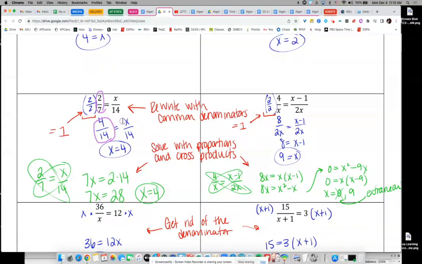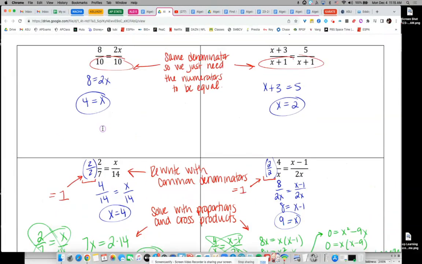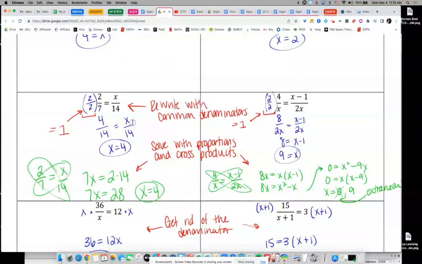They're both going to be the same value. So it's still going to be equal to the same thing on the right-hand side. Okay, so now I have a common denominator. So I can go back to what I did before, and I can just say, oh, the tops have to be equal. So this x has to be equal to that 4, which makes it pretty simple. x has to be equal to 4. 4 over 14 on the right would equal 4 over 14 on the left. Same thing as 2/7, okay?